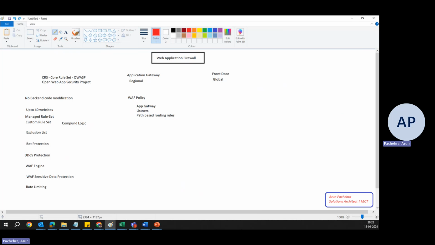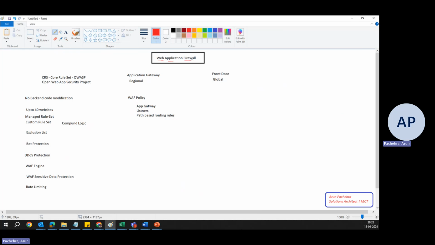Very nice. So for the people who are joining for the first time and not sure what exactly WAF is, here is a brief introduction. I'm calling it WAF, but that's simply web application firewall. And this safeguards your web applications, as the name says, against common exploits and vulnerabilities.